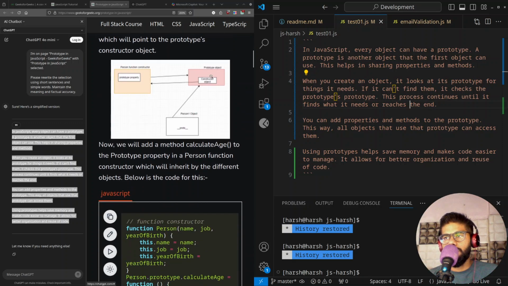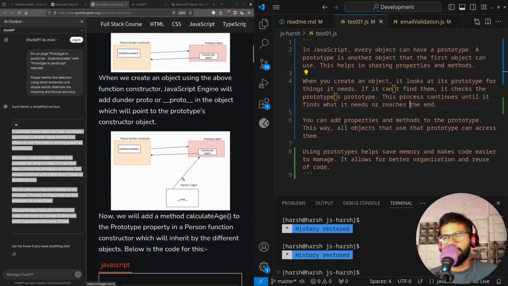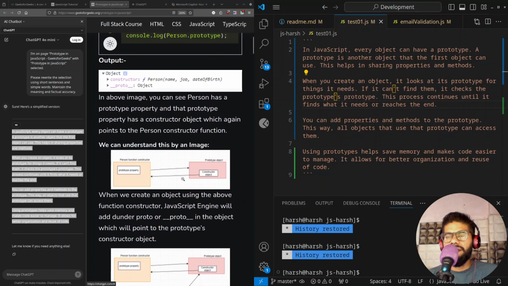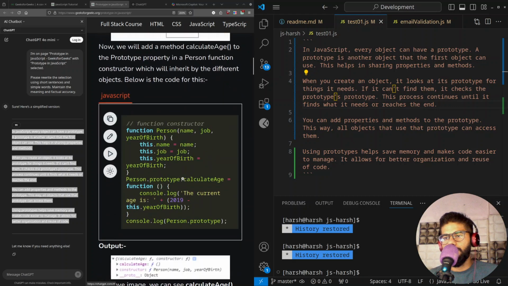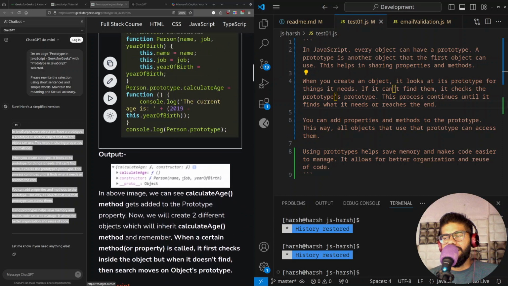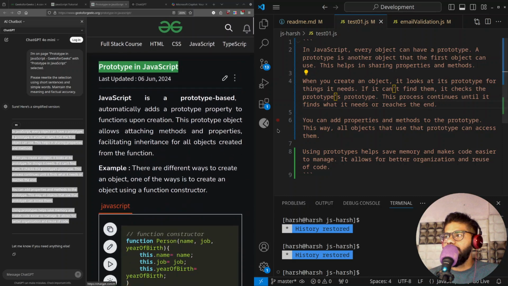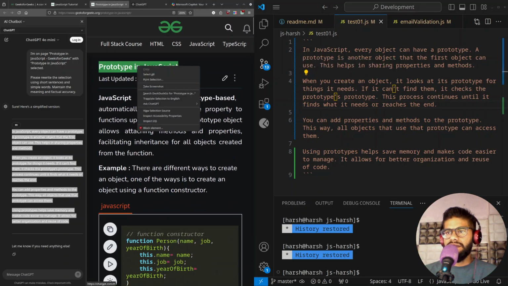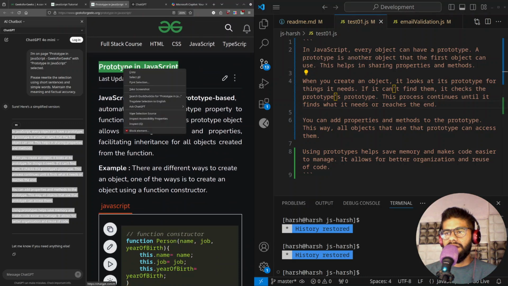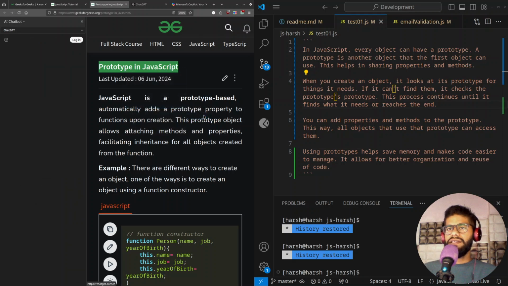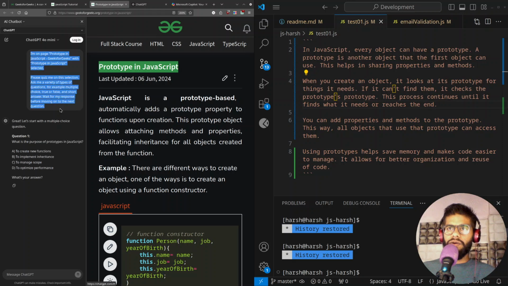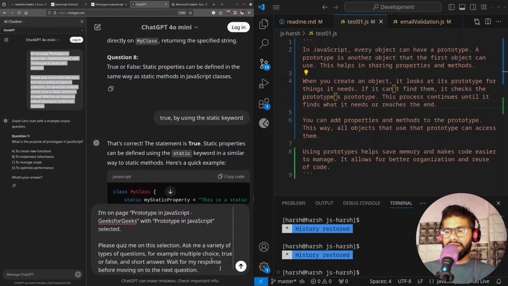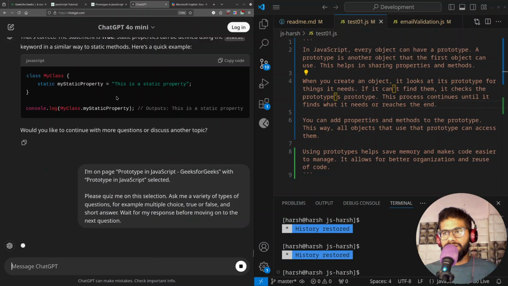Okay, so we don't need this type of complex diagram. I think diagrammatically it is trying to explain this in an easier way, but I don't know why this looks overwhelming to me. So never mind. Actually, I think we got it, and let's ask ChatGPT, quiz me. Copy it again. Move to our extra large ChatGPT and run some quiz as soon as possible.